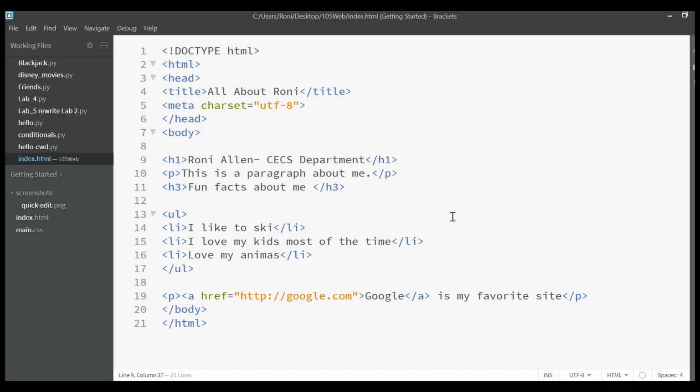And with Brackets, we have the code that we created for HTML. So we just did a fun little about me page. Hopefully you guys wrote more content than me. This was just my demo page to give you an idea of how to get started, have some fun with it. The more content you have, the more you'll be able to add style to your content, which will be nice too. So I'm going to add a few things.